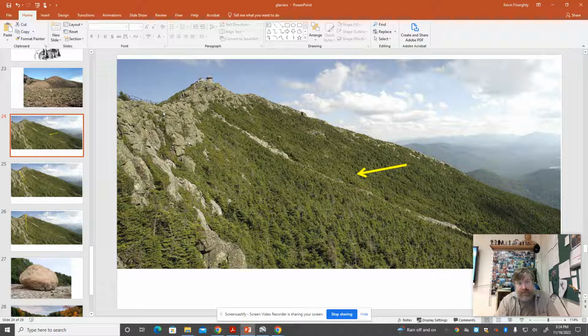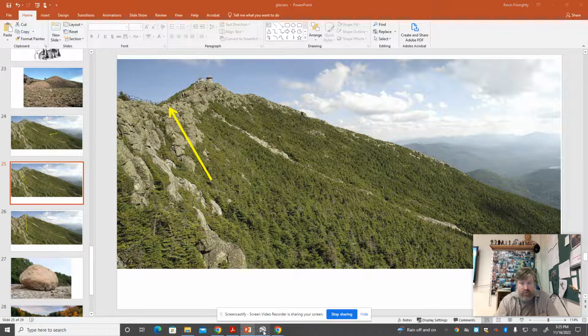So if you got up on this, and you can see there's some other tourists climbing up the thing. There's a handrail there and everything. You're going right up that ridge with a cirque on this side, a cirque on the other side. The arête is the ridge, and the horn is where all three meet towards the top.